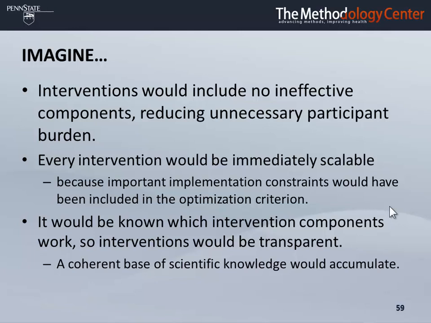Once you have an optimization criterion, you've set a bar. So let's say you developed the most effective HIV prevention intervention you can get that costs less than $500 a person to deliver. Someone else can build on your work, or your future work can build on your work to say, well, we are now going to develop an intervention that still costs $500 a person, but is more effective than that last one. Or we're going to develop a new intervention that is equally effective but cheaper. You see what I mean? So this is what I mean by incremental progress.